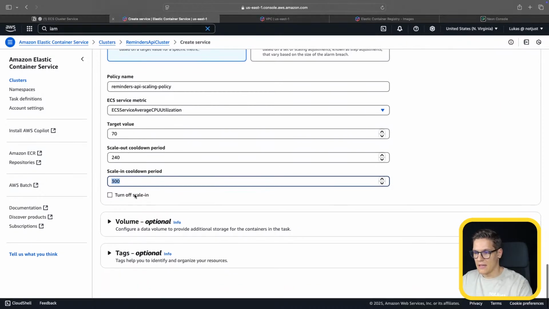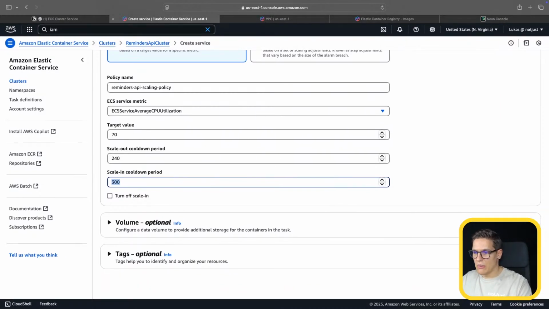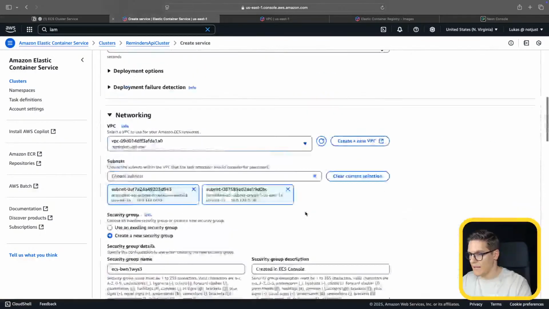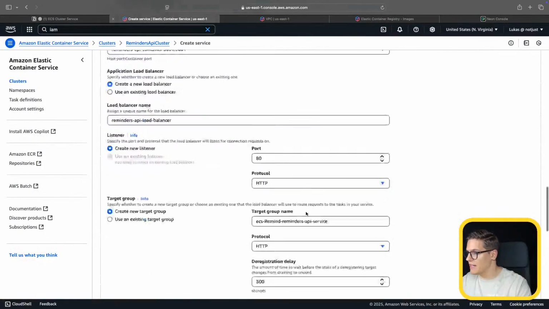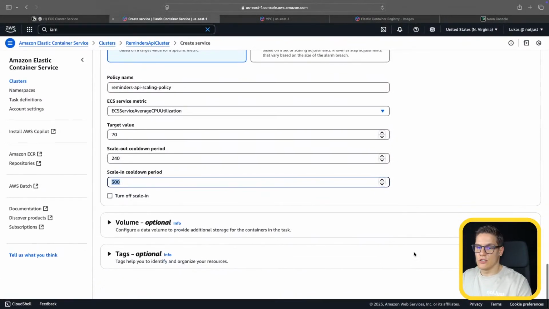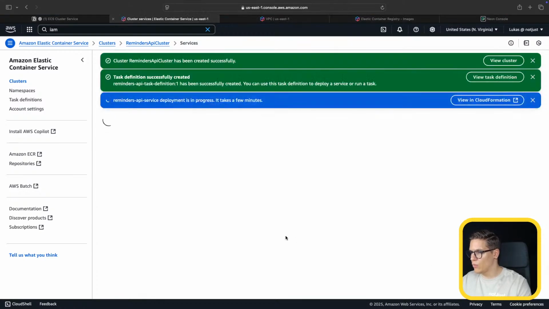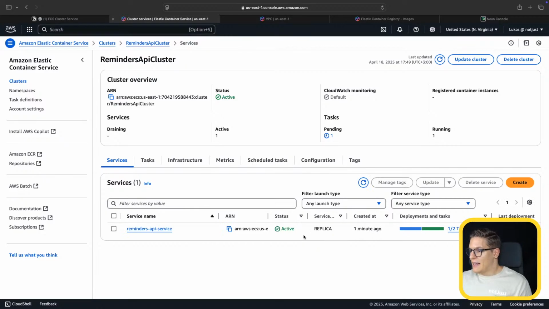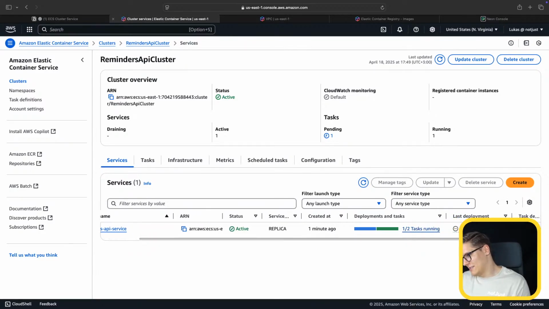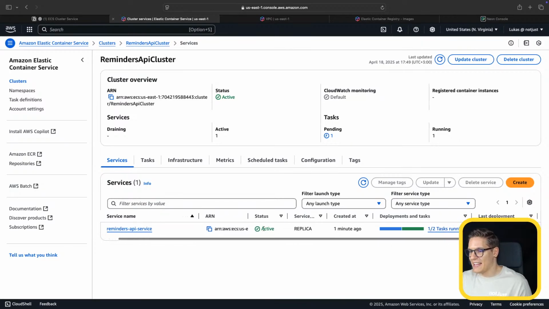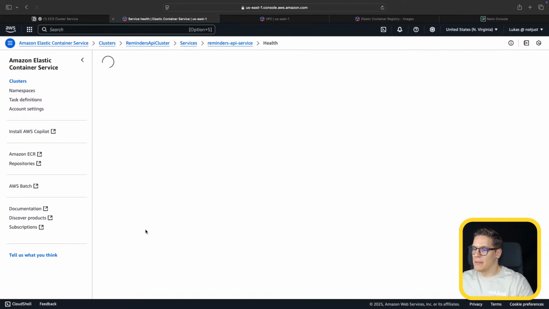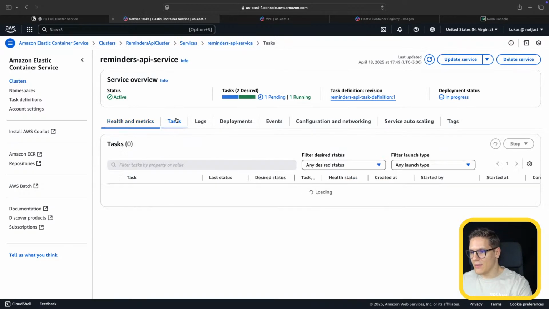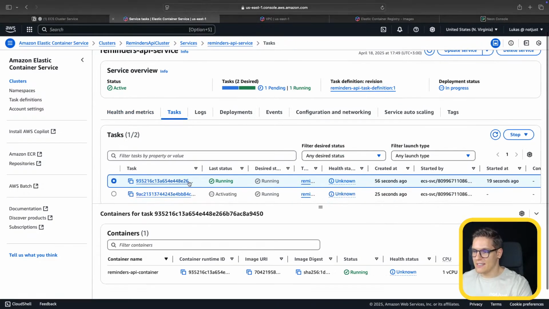Okay, so now we will skip the rest as everything is defined here. I think I didn't skip anything. So now that we went over all of this, we can click create and wait 1 more second. Actually, it's not done. I see it's still in progress. It created the service, but now what it's doing is running these tasks.